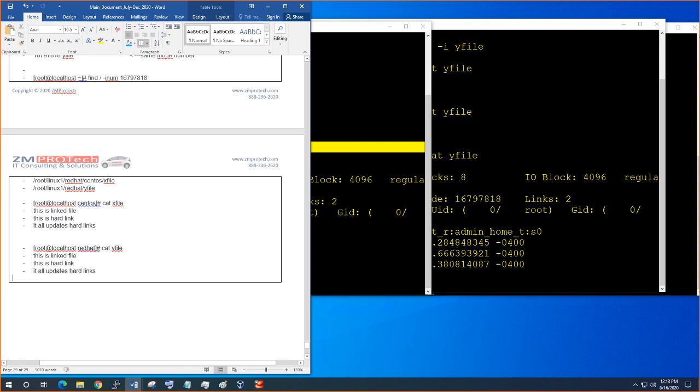Now let's move on. We're going to do the next command. The next concept is soft link. We have hard link and soft link. Okay, soft link.